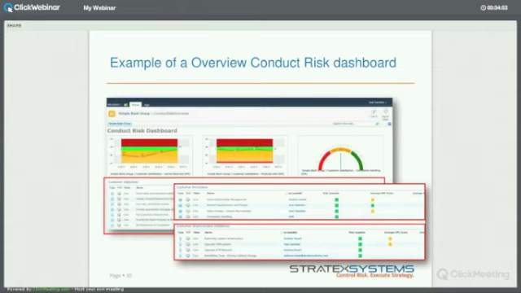Here's an example of a conduct risk dashboard that we put together for a client recently. And this is quite a relatively simple dashboard. It's a nice one though, because we've got a couple of high level conduct risk indicators at the top. Then we've got a definition of each of the customer outcomes. And then we've also defined customer processes and customer related initiatives and put them on one page and showed how we align the operational processes and initiatives to our objectives. So this really allows us to demonstrate that we're putting customers at the heart of our strategy, and we're reporting and structuring MI to reflect that.